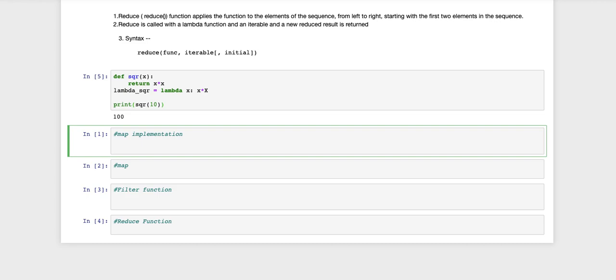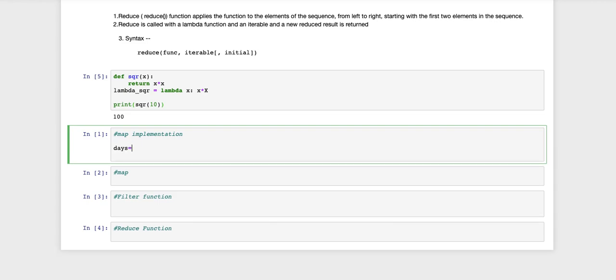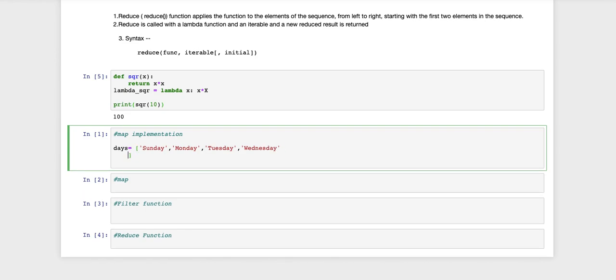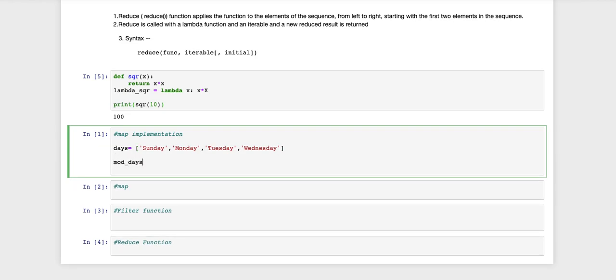Next, we are going to implement map. So first, I'm going to create a list. Then I'm going to map it with a string swap case.